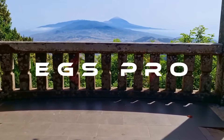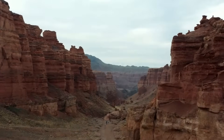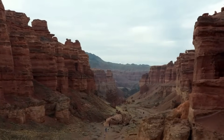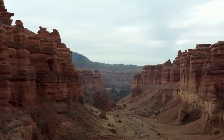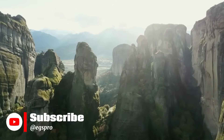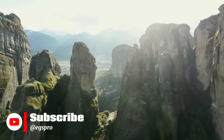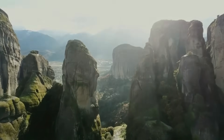If you've enjoyed unraveling this secret, stay close to us here at EGS Pro, where we transform forgotten clues of nature into timeless lessons of discovery and investment. The river's mud may look ordinary, but to those who listen, it whispers stories of treasure. Until next time, keep your eyes sharp, your patience strong, and remember: sometimes the richest secrets lie right beneath your feet.